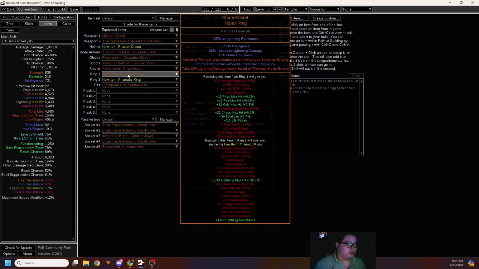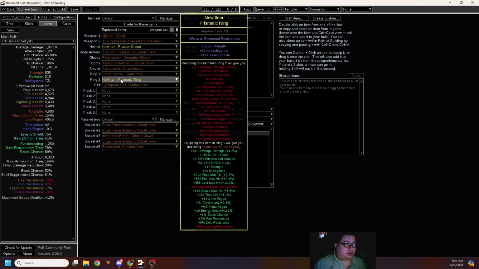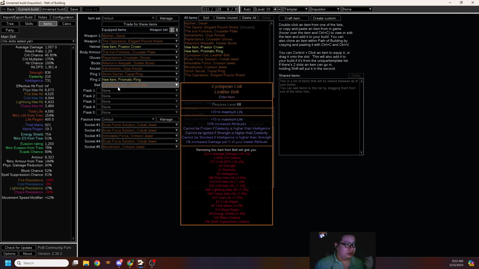Storm Secret, right? Just anything, any roll, doesn't matter. If you want to, then as much intelligence as possible, and as low hit frequency for Herald of Thunder as possible. Another ring, this is a rare ring. Again, just try to aim for as much intelligence as possible. Some strength or crafted strength is very fine here. We don't need anything else. Maybe resistances, but 2 suffixes are already filled, so we don't have a lot of room for resistances here.